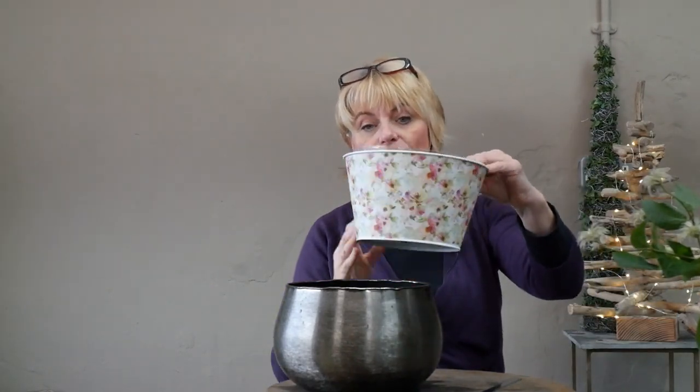This fabulous container is quite large and it's going to take up a huge amount of floral foam. We could fill the bottom section with old floral foam or sand, but I found a smaller container in the studio which happens to fit quite comfortably in the top, meaning I don't have to use quite as much floral foam to fill this very large container.